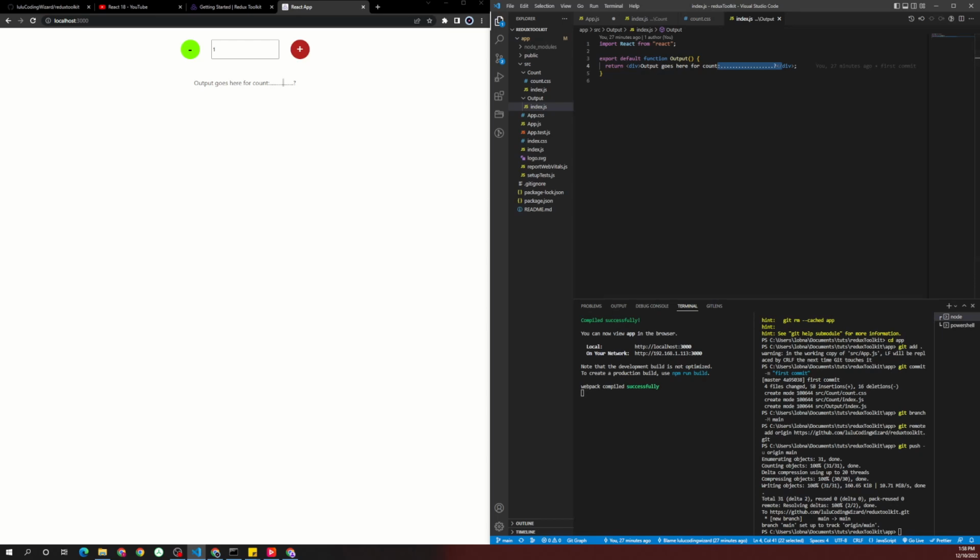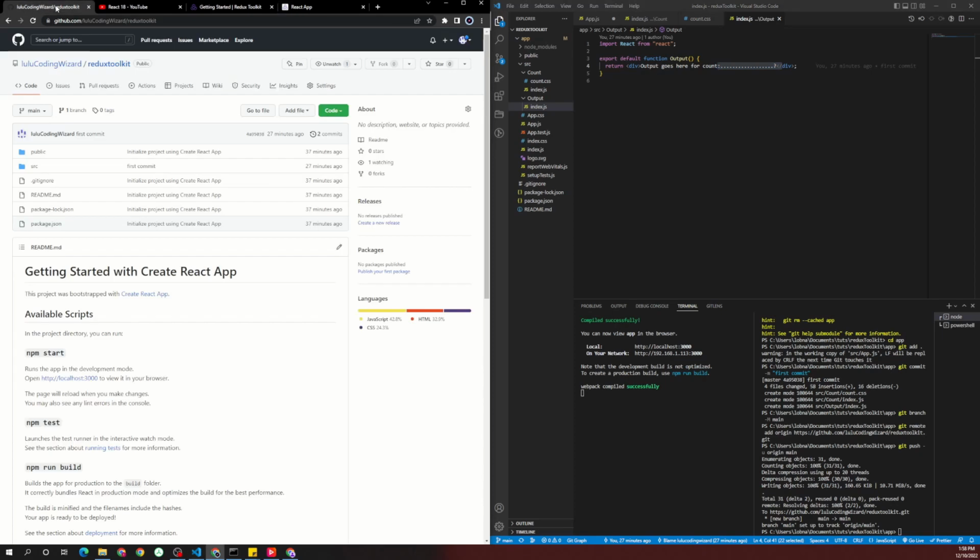So what will be next? How can we get our setup done? I have this application which is created using Create React App, and I have uploaded it here. In the description, you can see what happened after the creation of the React App. I'm pushing this one in the main, and the one which will have the changes of the Redux Store will be pushed in a different branch. So I'll keep that branch link as well in the description for your reference.